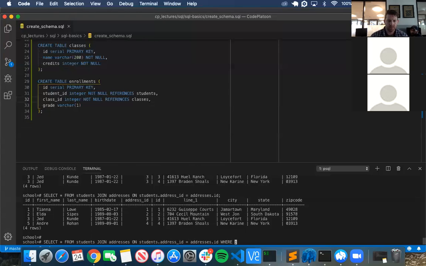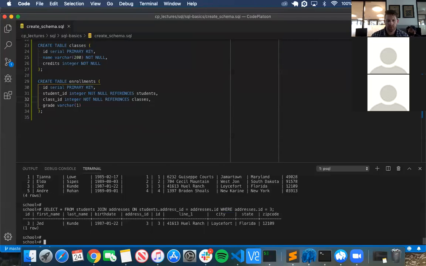Where students.address ID, and you can say that ID equals 3. Hey, we got it. So there we go.